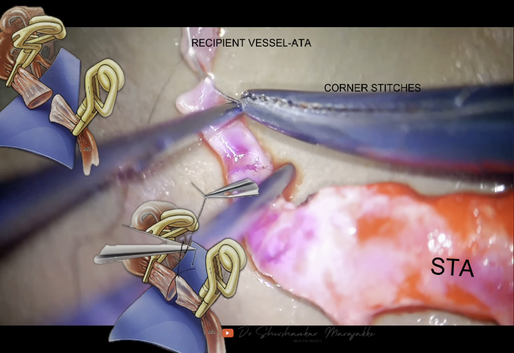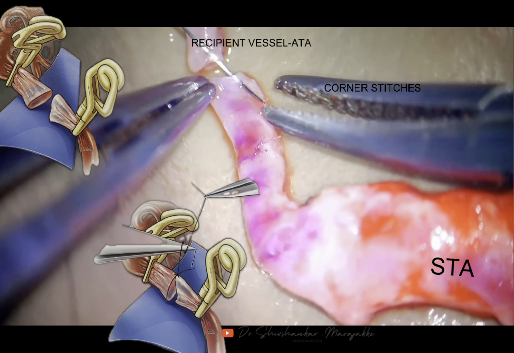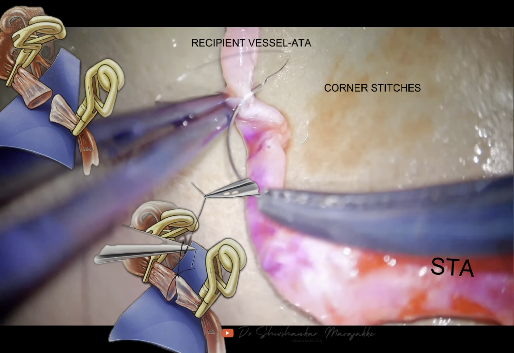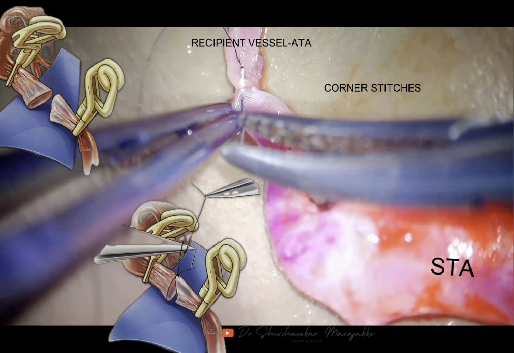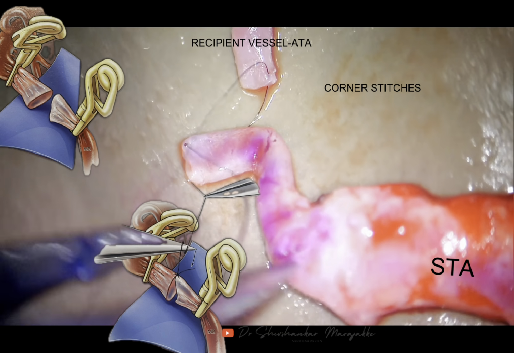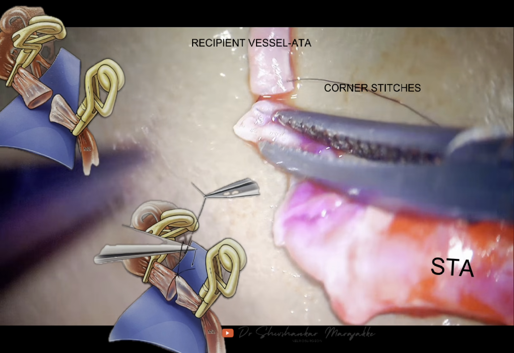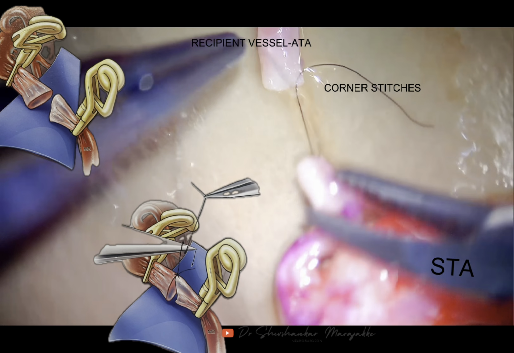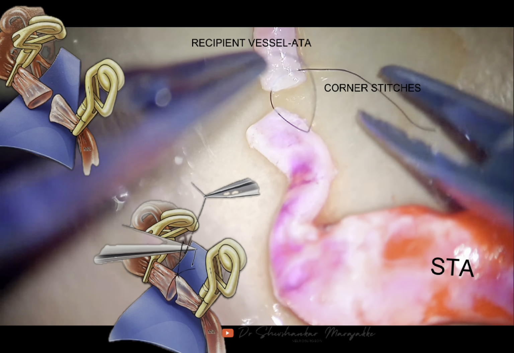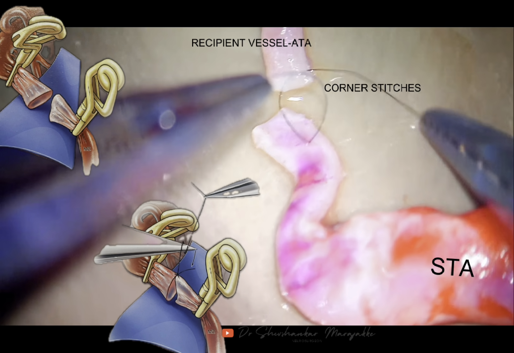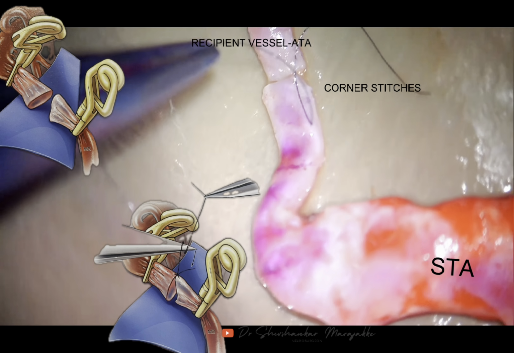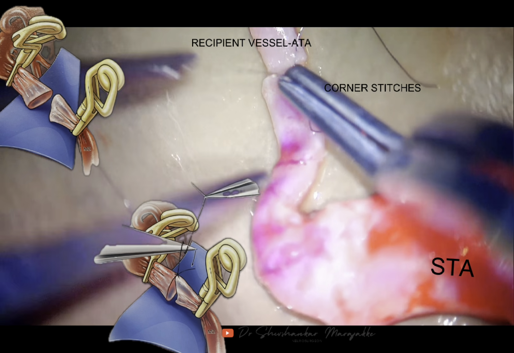So I am here putting the suture. Imagine that it is 12 o'clock and 6 o'clock is the first. Then I have to suture from 12 to 6 and 6 to 12. In this visualization, instrument position and maneuverability change with each step along the arc. So adjustments are required to bring the tissues to the top of the surgical field and to center the bites in the suturing arc.